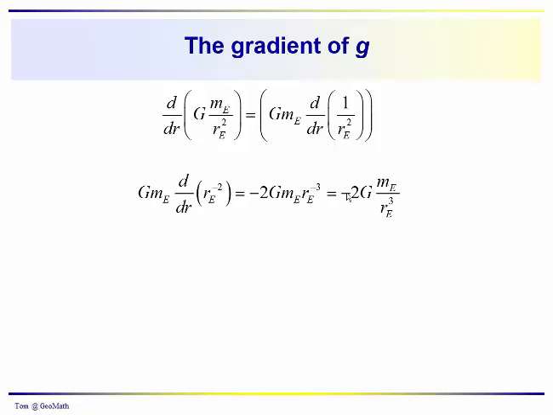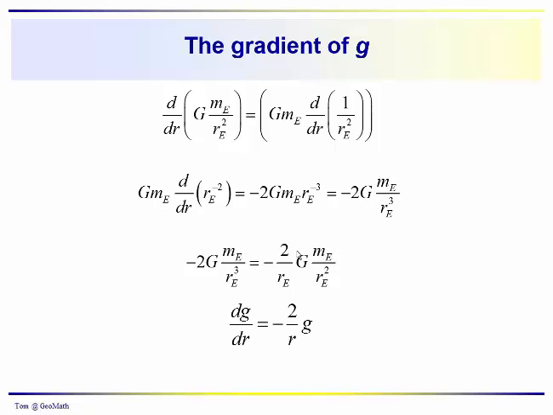The minus sign tells you that as you increase dr, the acceleration changes. It decreases. So we have a negative sign in there. So part of the problem was to rewrite it in terms of the acceleration due to gravity, G M sub e over r sub e squared, which is g. Well, we pull out one of these r sub e's. We get a minus 2 over r sub e times G M sub e over r sub e squared. You get dg/dr is equal to minus 2 over r times g.